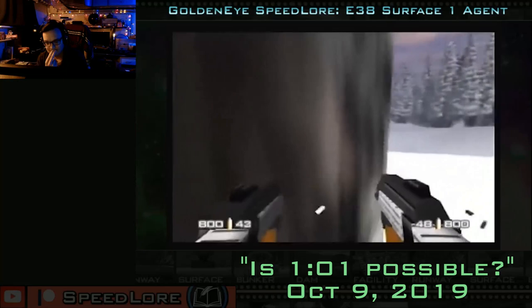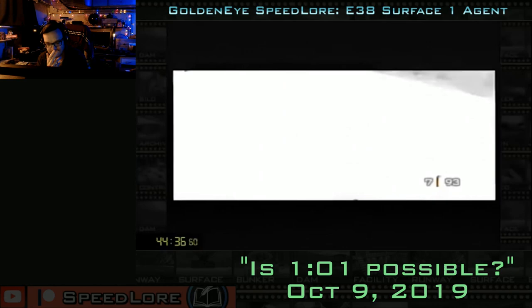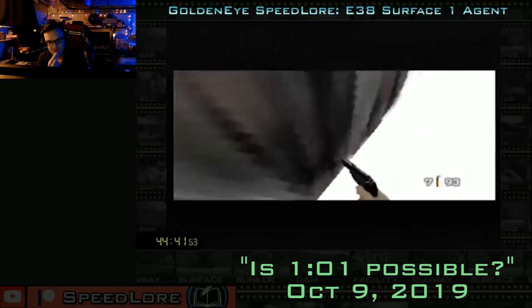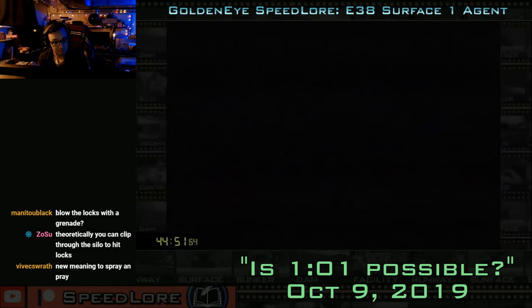Just how many lock hits would you need to save enough time for 101? One lock completely off? Two shots on two separate locks? If we look at my Surface 1 Agent 102, we can see I spent a slightly more than ideal amount of time on this 3 o'clock position lock. What if I was able to shoot it off before even getting there and could skip it completely? Would this be enough for 101?